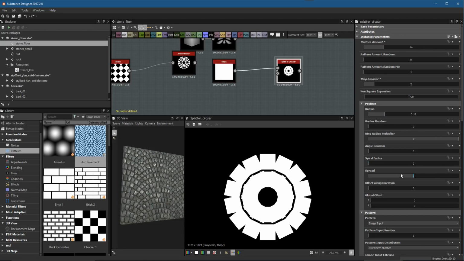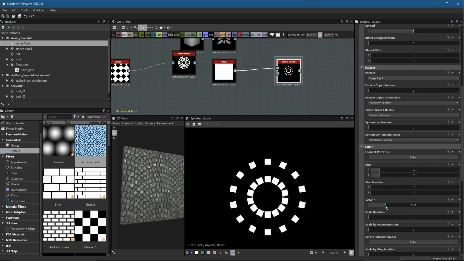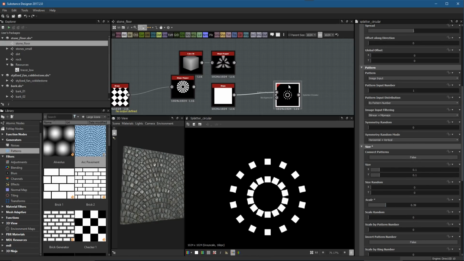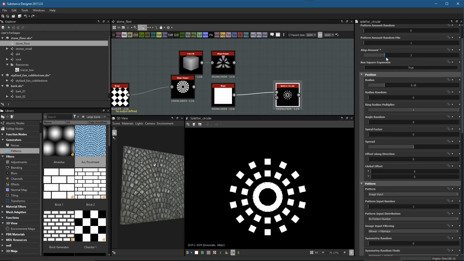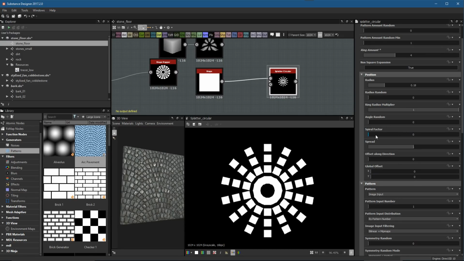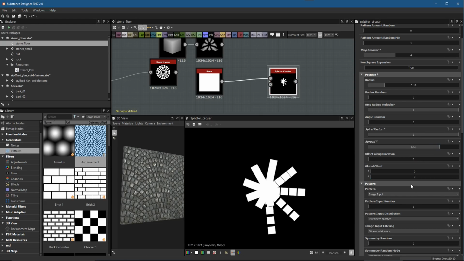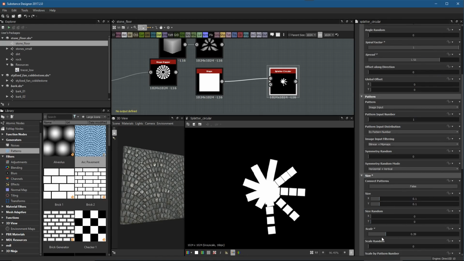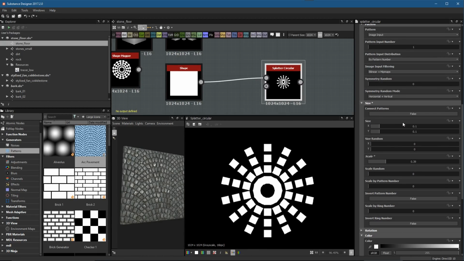So let me just drop down really quick to my size or my scale. Scale this down a bit. And we'll come up here to where we had those rings. Where are they? Ring amount. So now we can create rings within this splatter circular. Also, you can create spirals. So we can turn this into a spiral shape. Again, let me just adjust some of my size in here and so on. So spiral shapes. Also, there's a control in here. Like I said, we can randomize everything.